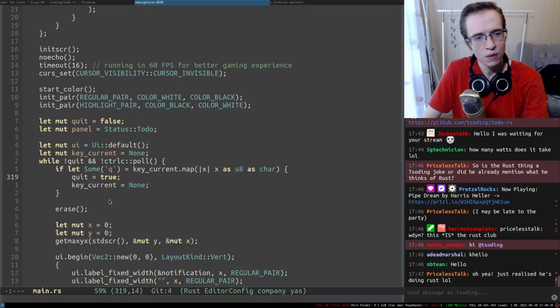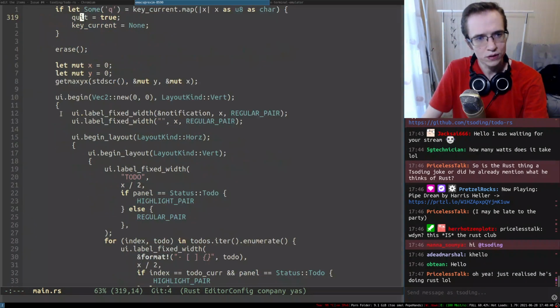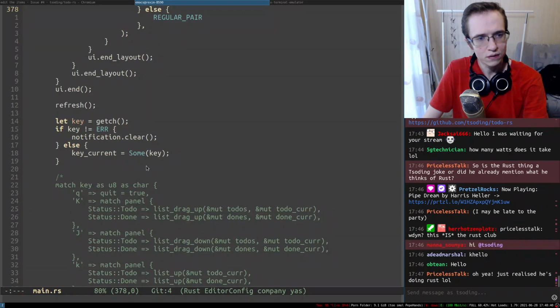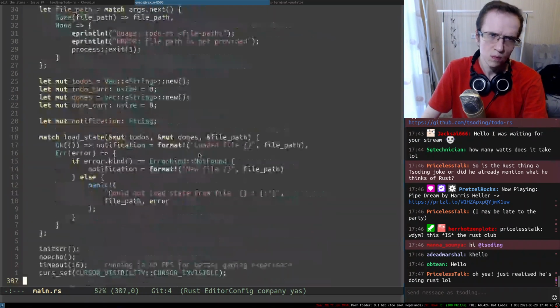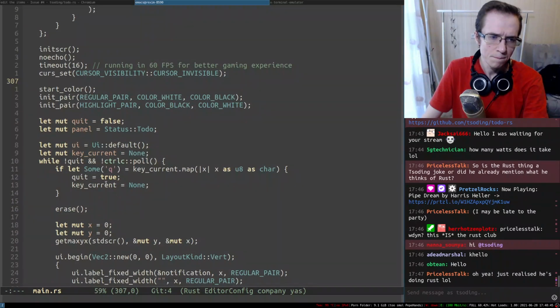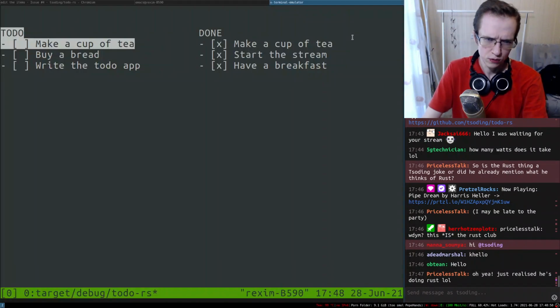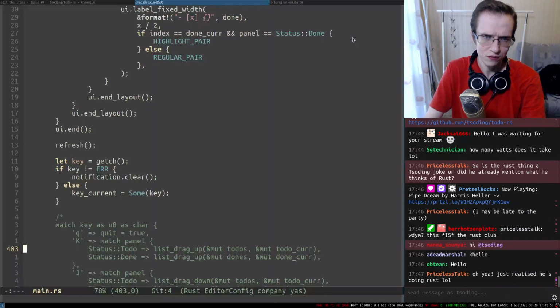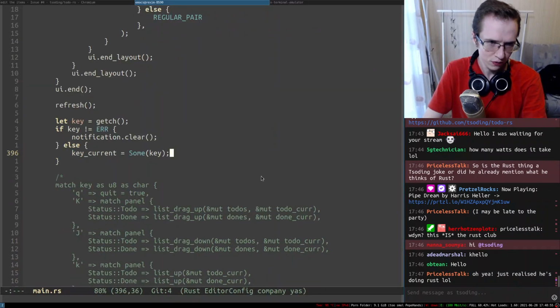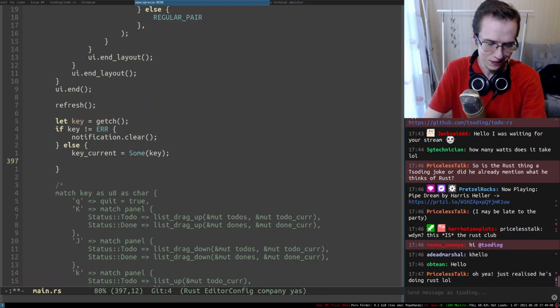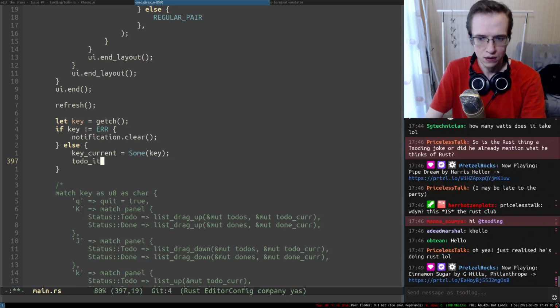Then it goes in there. True. To be fair, I don't understand why it doesn't work. So does it even register anything? If I, for instance, register something in here, can I simply do something like todos push?